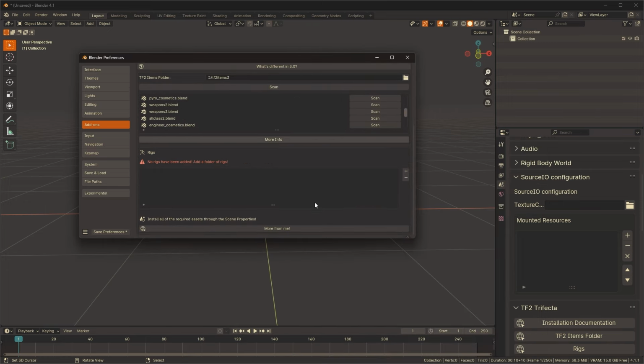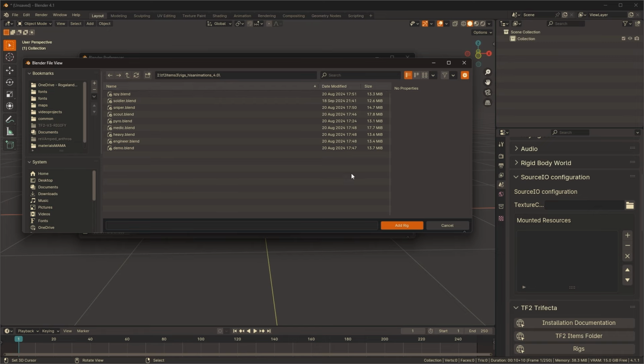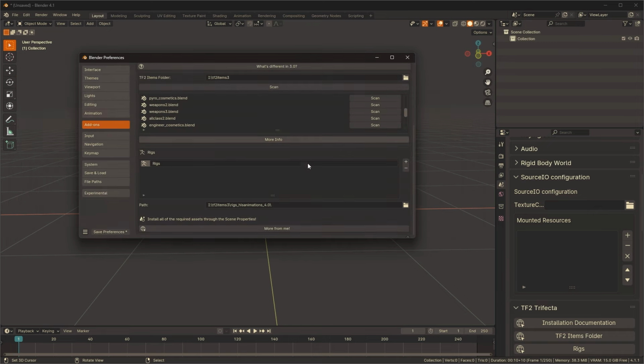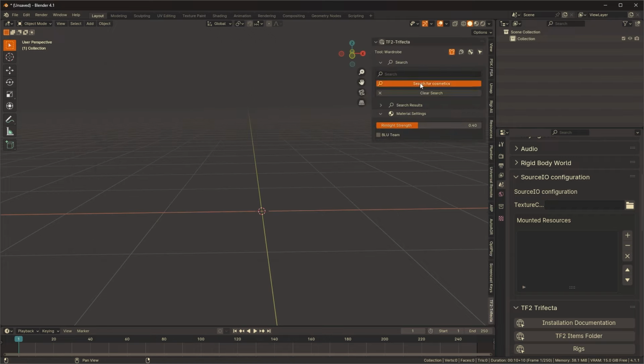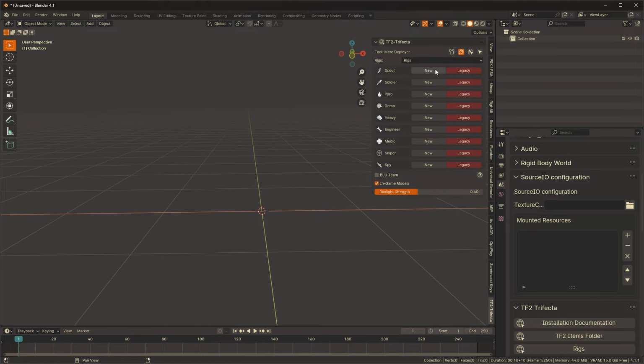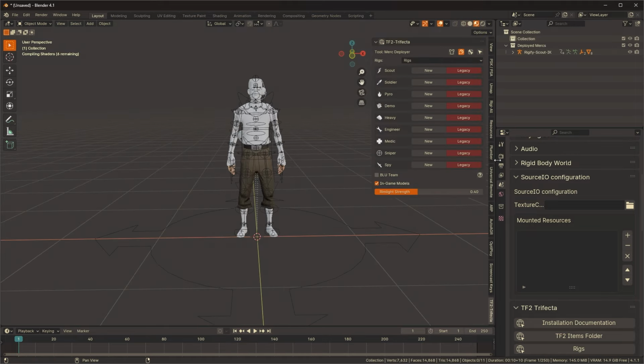Okay, we can copy our TF2 items path, set our TF2 items folder, and scan it. You can open the console to watch the progress in case you are impatient. Oh, it's done. Very nice. Now we can add our set of rigs, go to the rigs we just extracted, and add the folder. You can add more than one set of rigs. You can have all of them if you'd like. But we installed it correctly. We can go to the wardrobe and search for cosmetics. We can spawn mercenaries. All works.